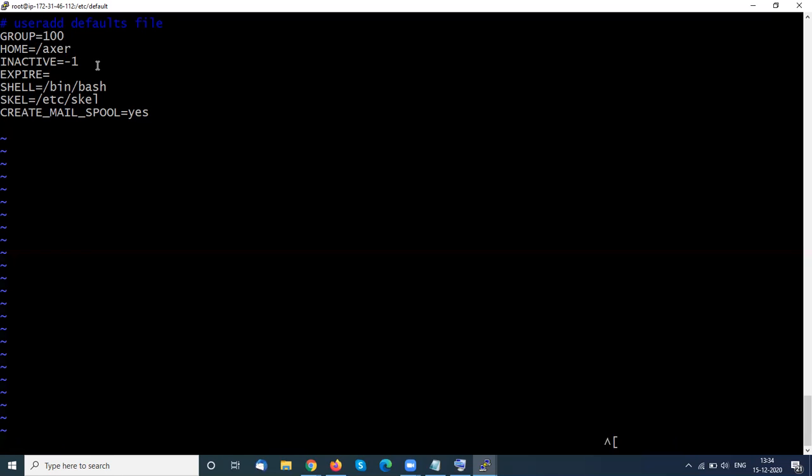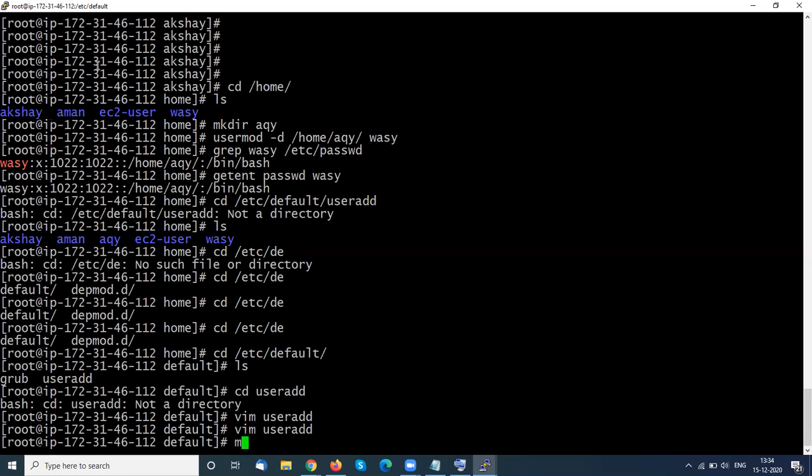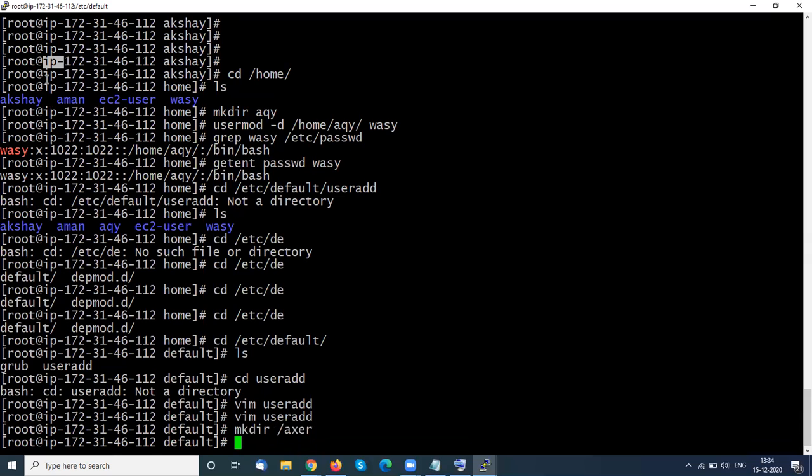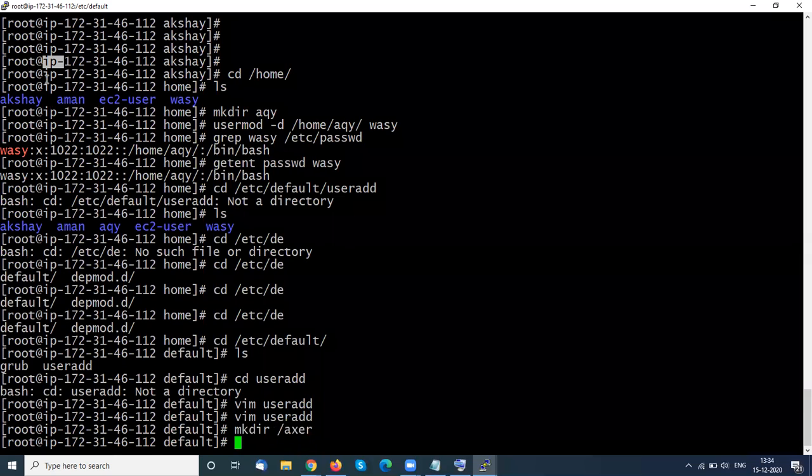I'm going to create this directory in root: mkdir AXER. Forward slash AXER is created.